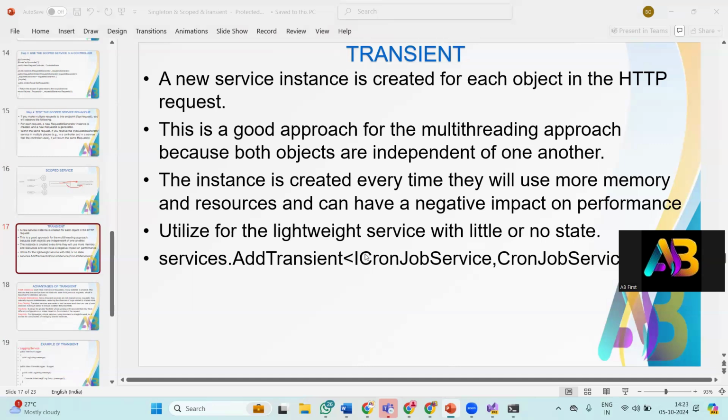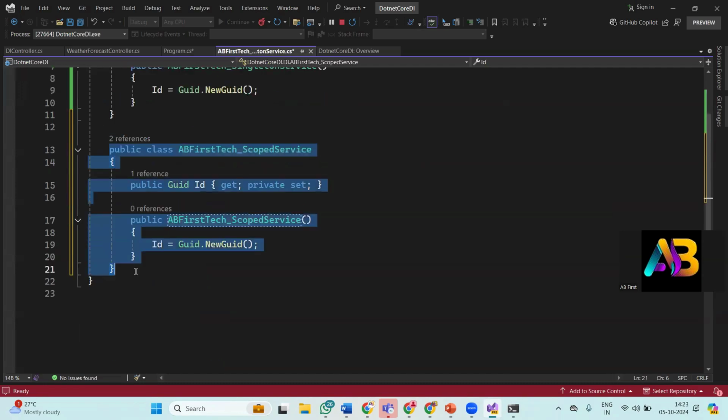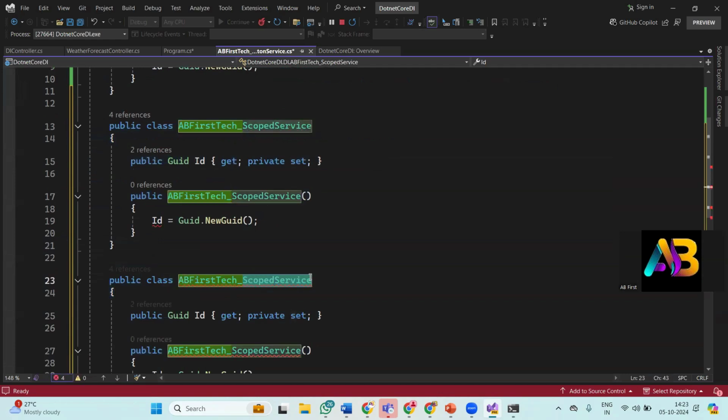So services.AddTransient, like this, we are going to create. Like scope, and for transient, I'll create one more class here itself instead of creating a different class.